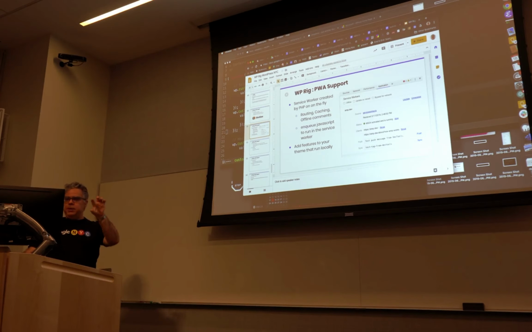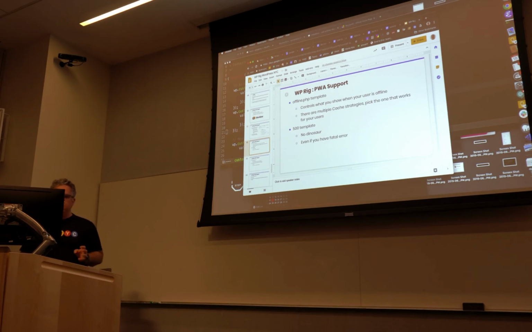You could write bits of PHP that compile to JavaScript and then are enqueued to use the service worker. You can add features that run locally from your website. So you write a bit of code, that code gets turned into JavaScript, it gets added to your service worker, and it runs locally. Offline PHP, I won't keep jumping back to the code. In offline PHP, you can define what you're going to see when the user's offline. There are places where you can hook to go and add JavaScript to do things like tell you when the last refresh was, which is a great thing if it's like a stock mode. This is 4 hours old, this is 12 hours old. Your sports scores, you can say that the game is already in progress. You can provide that within that hook.